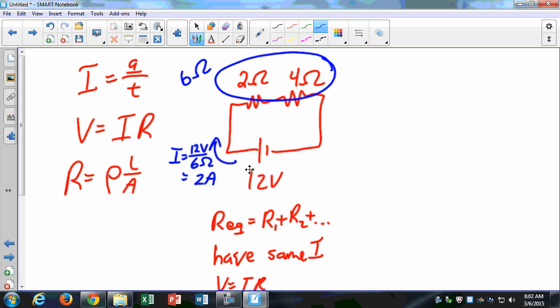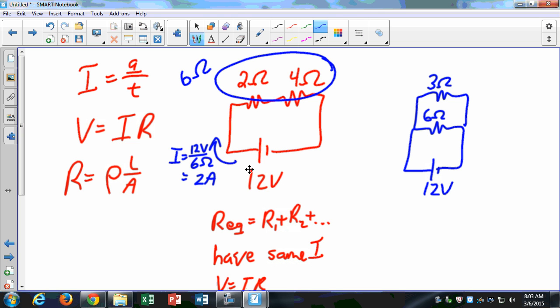The other type that you'll have will be parallel. You have 2 or 3 resistors in parallel. Let's say we have 3 ohms, 6 ohms, 12 volts. Be able to list the voltage and the current in all the resistors as well as the total current. Somebody tell me the total current in this circuit? Right. I find the equivalent resistance, a 3 and a 6 in parallel, that's 2, right? If I have 2 ohms and 12 volts, 12 divided by 2 is 6. So I have a current here of 6 amps.